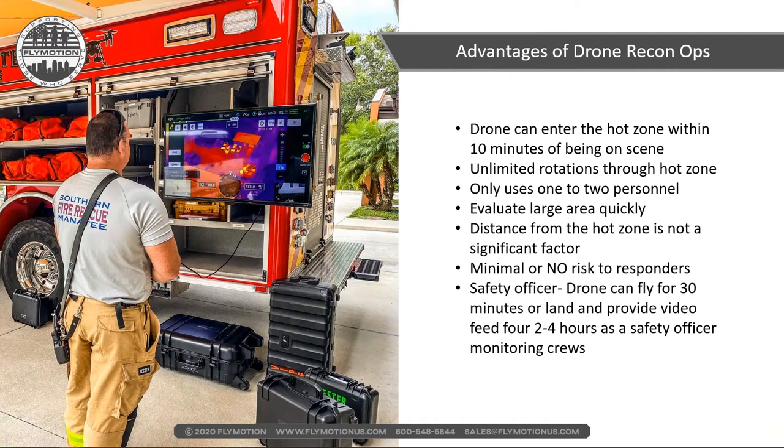The 210 is just one of the systems that we use. I think that every system has a certain place that it excels at. The 210, obviously, its payload capability to be able to carry multiple sensors. The M300, which we just got in the fleet, is going to be doing that same kind of heavy lift work down the road. But we also have Mavic Enterprise Dual in the fleet, and then Mavic Enterprise Zoom as well. We've got them mostly on our HazMat truck. We've got them scattered throughout the district on different apparatus. So there's always a drone and a pilot within arm's reach in our department.